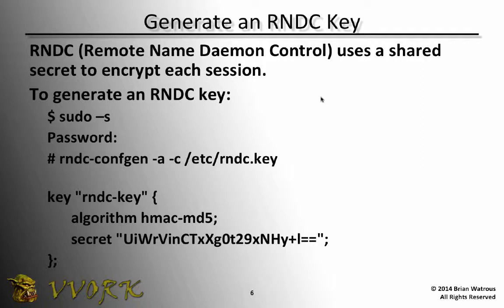And the name of that actual configuration file by default is /etc/rndc.key. To keep things simple, I use the default file name for the RNDC key file. Now the following lines down here are not actually part of the command, but rather I'm actually showing you the contents of my rndc.key file. So in there's just 4 lines. There's a line that begins key rndc-key, which says the following stuff is an RNDC key. The second line says the algorithm that we're using, but it's the third line that's the critical line here. That's the shared secret that's going to be used to encrypt the sessions.